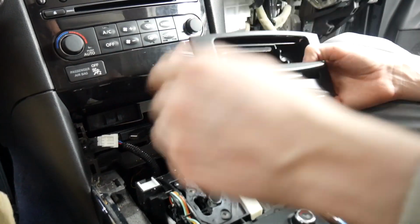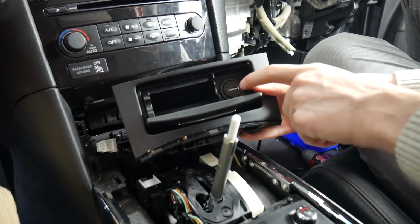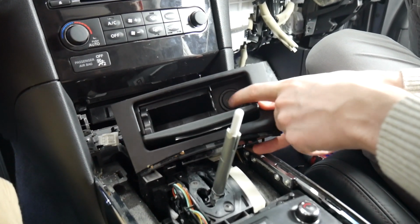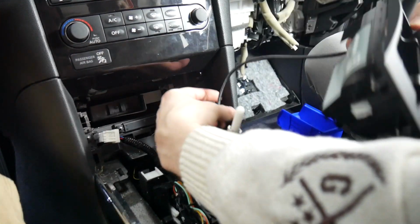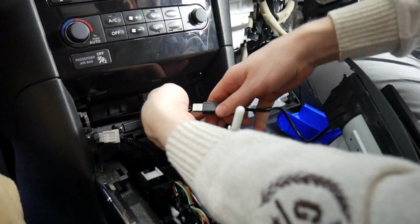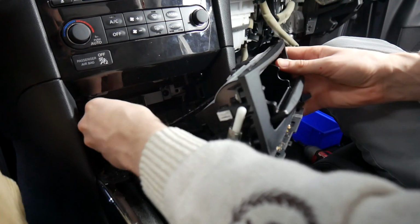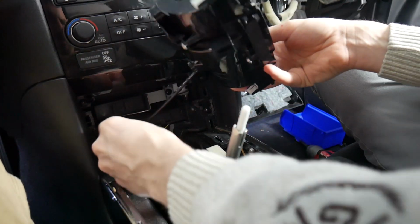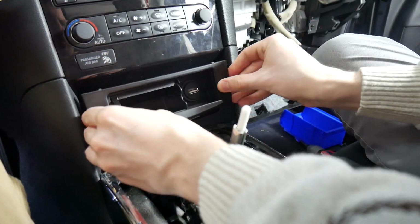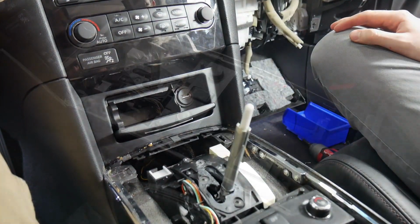Alright, so we can put the cigarette lighter tray back in. In our case, we've actually disconnected the cigarette lighter and put this in. So we won't be plugging in the cigarette lighter anymore, and we'll be doing a USB here instead. Now I can move on to the lower trim.